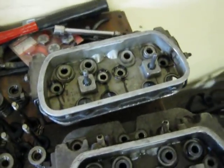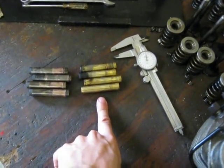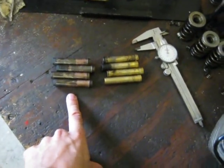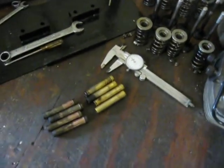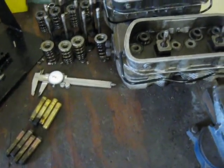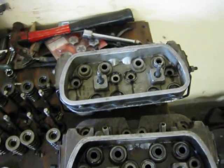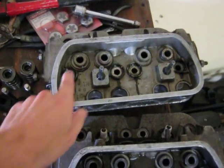Now, I know the Brazilian head here has had the valve guides worked on before because these valve guides are a bigger diameter than these valve guides. Now, let me explain why they sell the bigger diameter valve guides and why guys use the bigger diameter valve guides once they do a valve job on one of these cylinder heads.